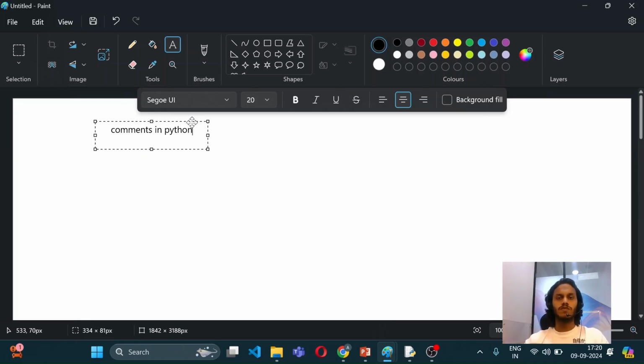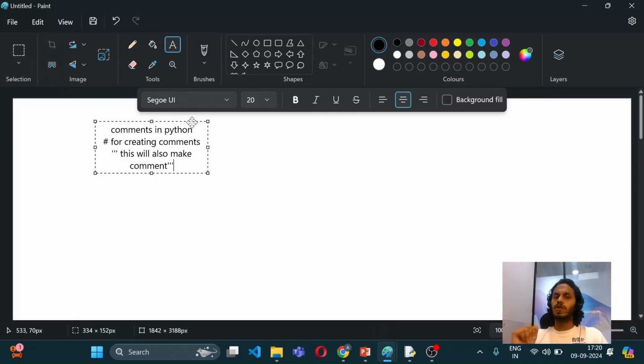In Python we have two options for creating comments. One option is to use a hashtag, and the second option is using triple inverted commas. This will also make a comment.